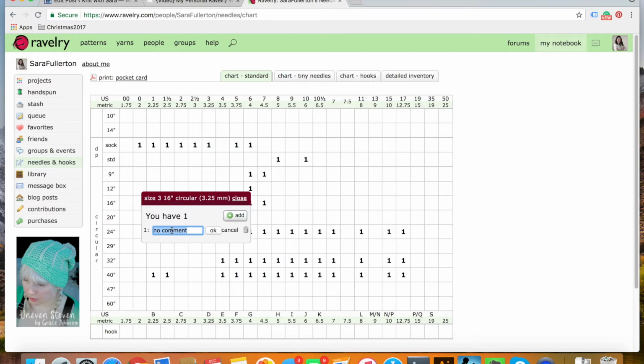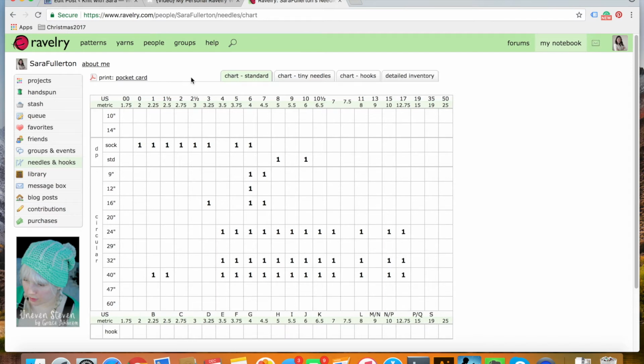This is really helpful if you have more than one needle in a size. Let's say you have two needles and one's an Addi and one's a Chiaogoo. Maybe you prefer your Addi Turbos for hats, and if you're doing lace, you prefer the Chiaogoos. So then you kind of know what you have across all the sizes. So I hope that's helpful for you.